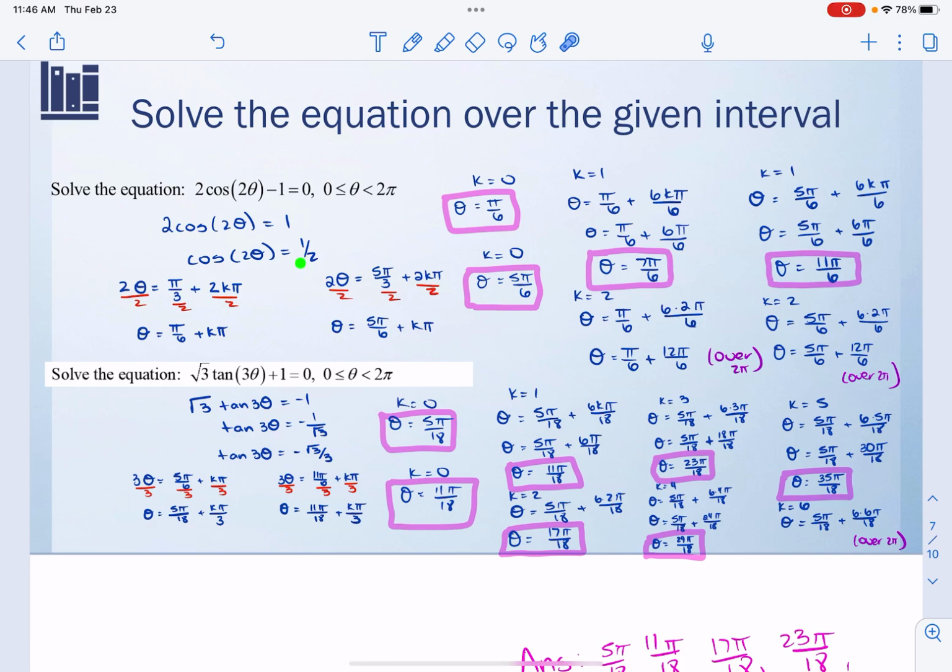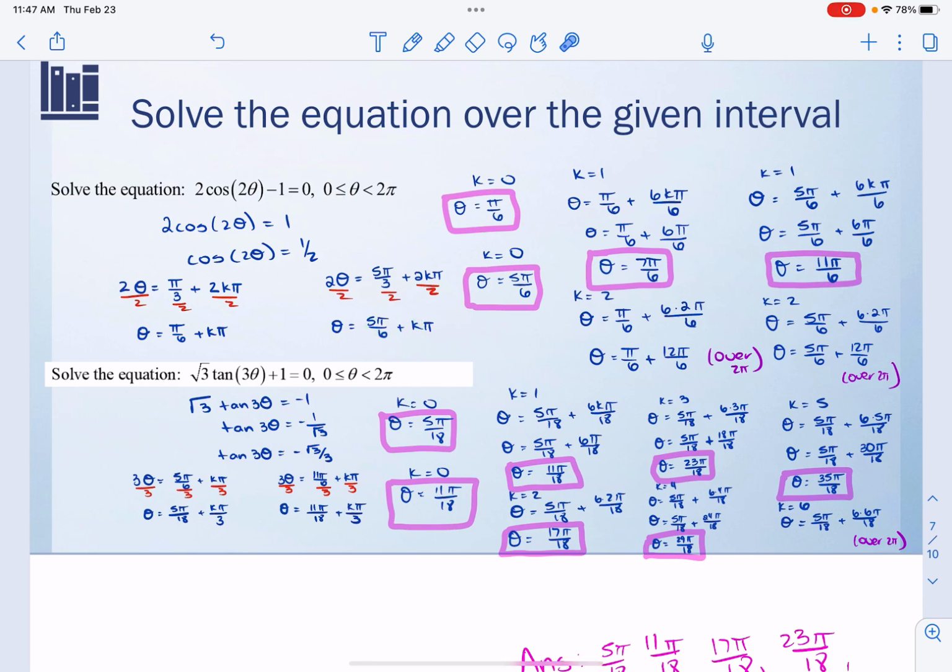Now, the angles that we're going to have to think about have to be in quadrant 1 and quadrant 4. So that means it would give us pi over 3 and 5 pi over 3. But we want to write it in general form because we want all of them. So we're going to add 2k pi to both, because remember the period for cosine is 2 pi. Then this 2 theta will equal that new value. You're going to solve for theta, which is to divide by 2, and this is our general formula.